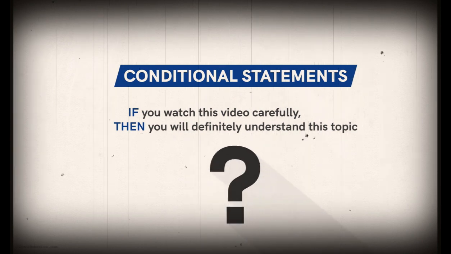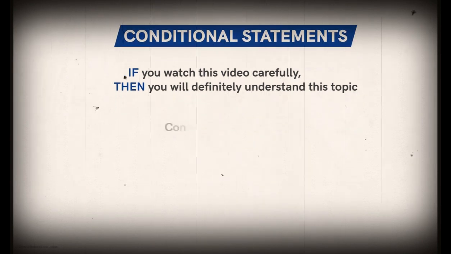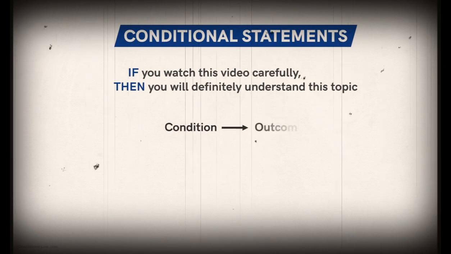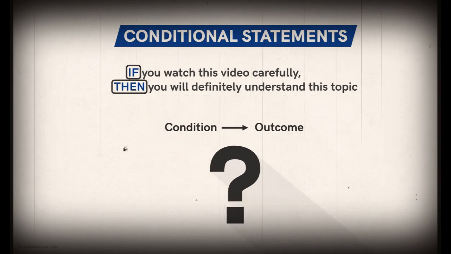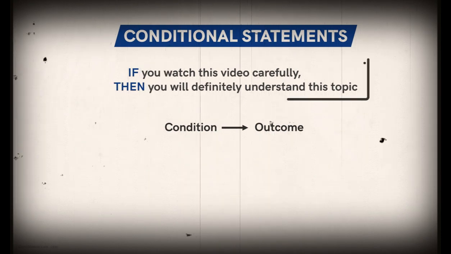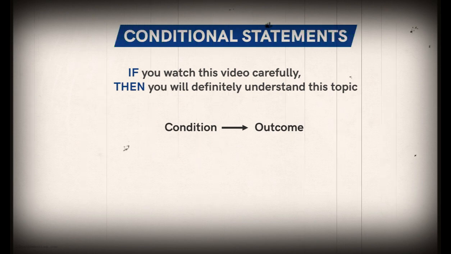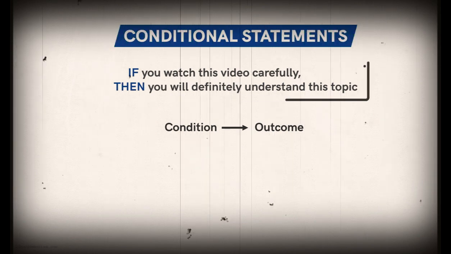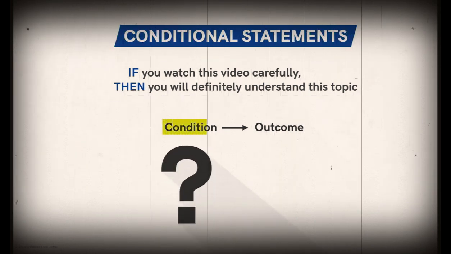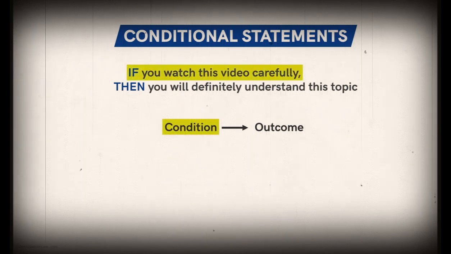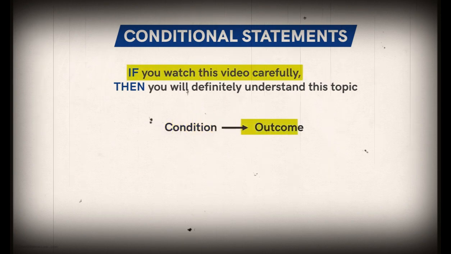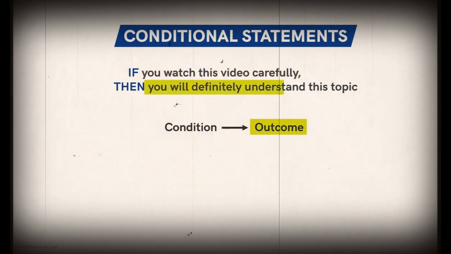So what am I doing here? I'm talking about a condition and a respective outcome. So what are such statements involving an if condition and an outcome called? Yes, such statements are called conditional statements. Now, in this statement, can you tell me what the condition is? Yes, it's if you watch this video carefully. And what's the outcome? Yes, you will definitely understand this topic.